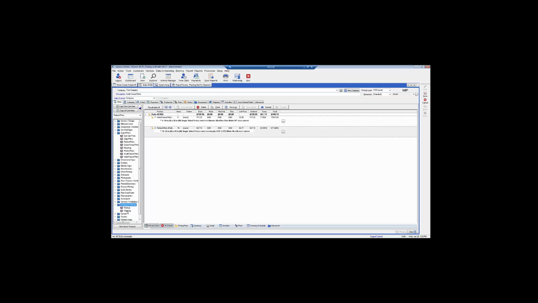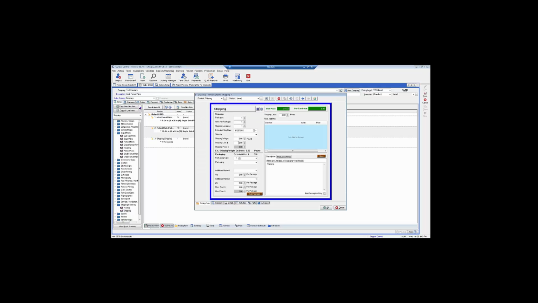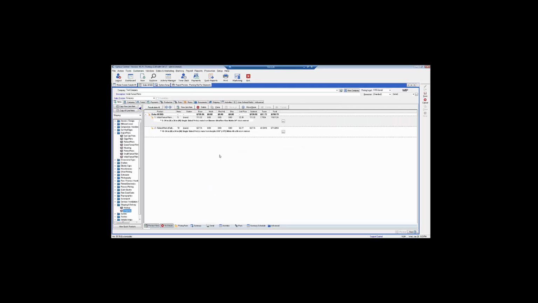So you still would have to add the shipping, and one of the things that we can help you do down the line is there's a way that when you add the shipping item, it would pull in the cost from those shipments. That is an implementation task, a consulting task, so it is something that we can help you out with to set that up. The shipping item can be coded to pull in all the shipment costs, and that way you don't have to put in the cost yourself. But the main point there is the shipping item does still need to be added to the job to be able to charge the customer for the shipping. The shipping tab is mostly used just to get information for the shipment, for your packing slips and all that, but the shipping item is still important even with the shipping tab.